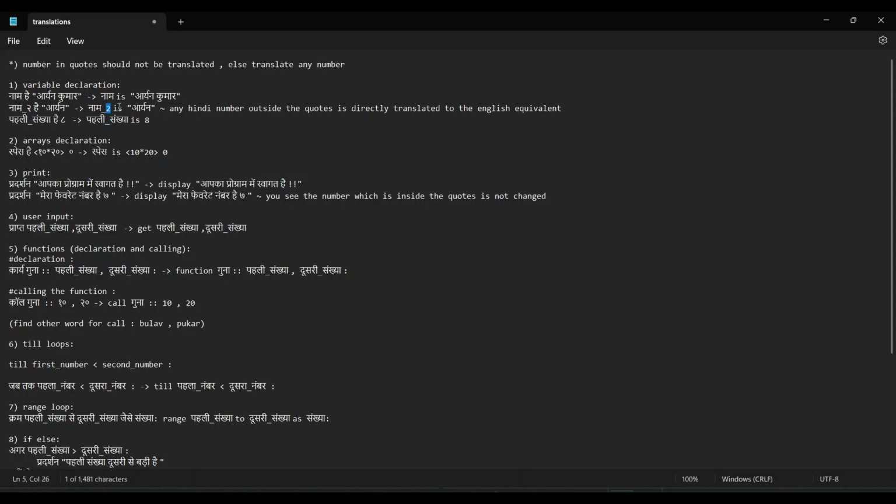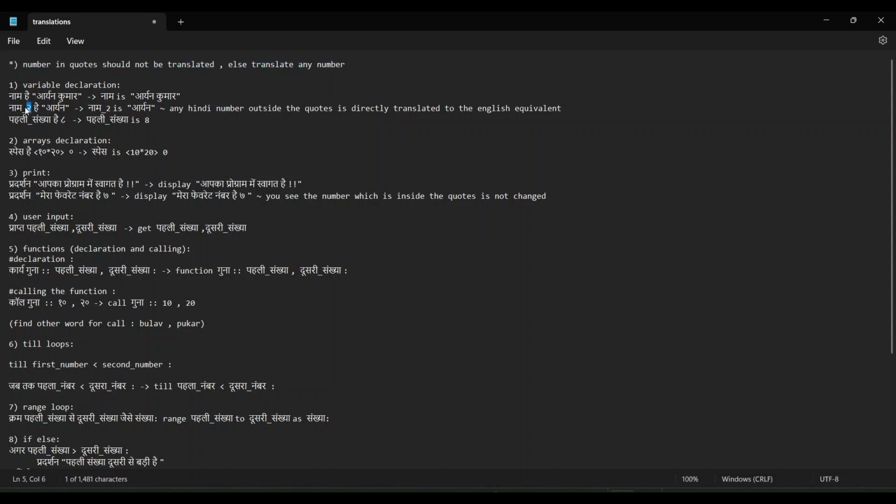I don't know if it's called English or Roman. It's not Roman numerals, but whatever, English numerals. So this translates to this. The reason I'm doing this is, let's say we have some mathematical operations. We cannot apply mathematical operations on Hindi numerals from the compiler's perspective, so we have to convert those at least. And if we do that, there is a discrepancy between what numbers to convert and what numbers to not convert. So basically I'm following this rule: any numbers inside code should not be translated, otherwise translate any number.